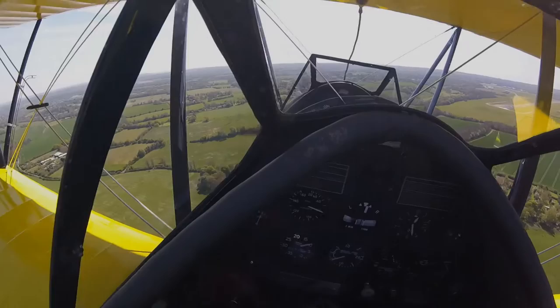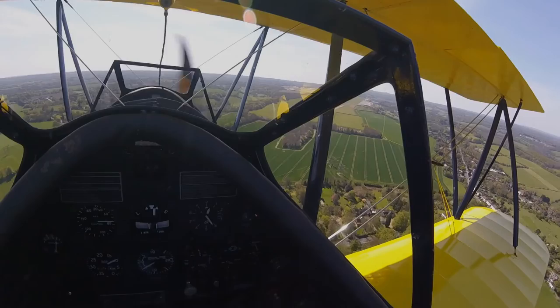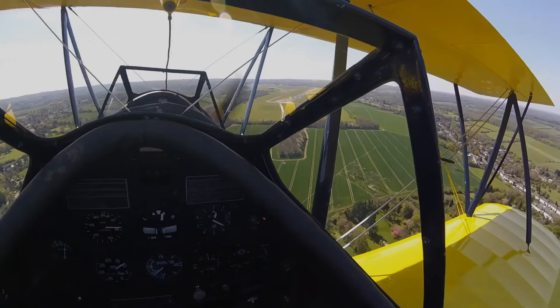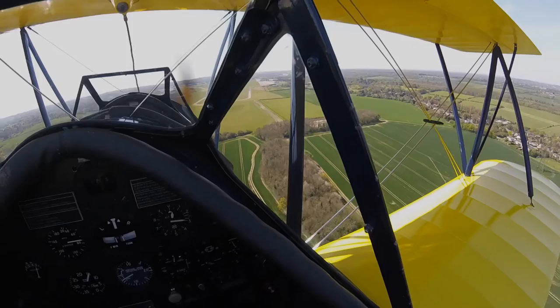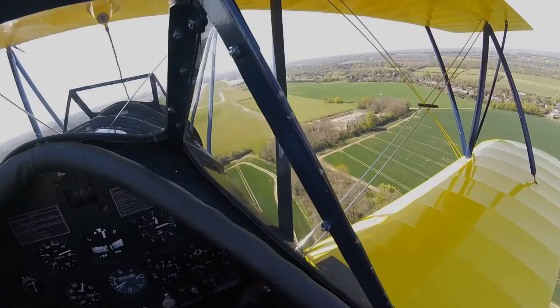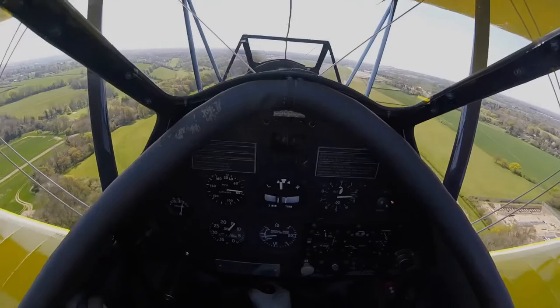The control surfaces at 75 mph are still balanced and have full authority. Below this speed it is only the ailerons that lose some of their effectiveness and larger control inputs are required. Using the engine to control the descent, we are aiming for a speed of 70 mph over the numbers, reducing to 60 in the flare and touching down at 55. As we approach short final, the windsock is next to the small tower on the right of the runway and is constantly checked throughout the approach.